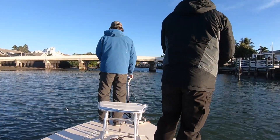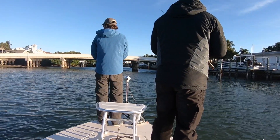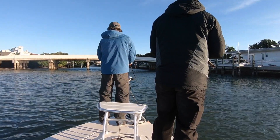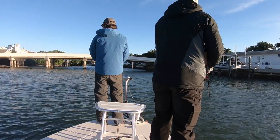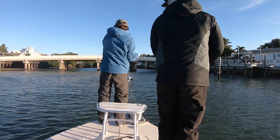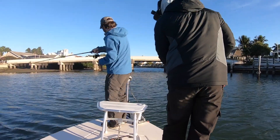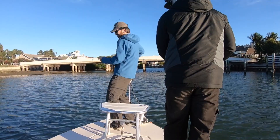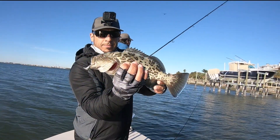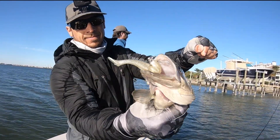At the better spots, we would go back and fish them a second time — and that's actually when we caught our biggest fish. We're using quarter-ounce jig heads with 3.5-inch Slam Shadies; Tony had the 4-inch version at this point. The key was to get down low, right on the bottom. We caught another trout, a little bit bigger, and even a grouper — they love these baits too.